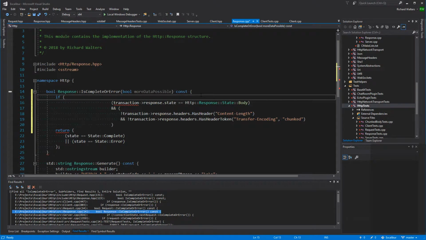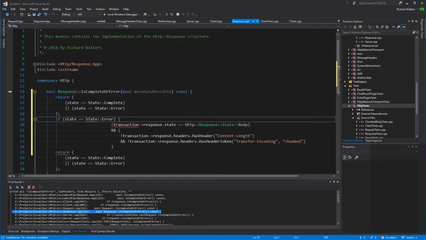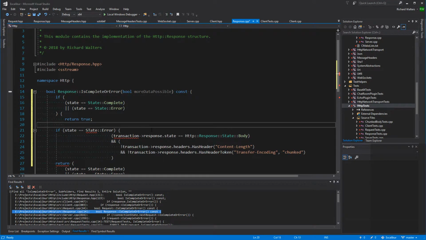Well, hold on. We can say if state equals state error. Actually, if it's this, we'll return immediately. True, right?